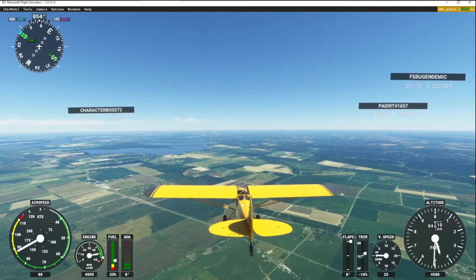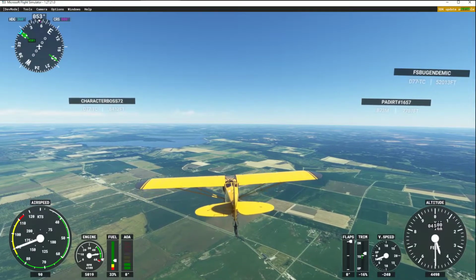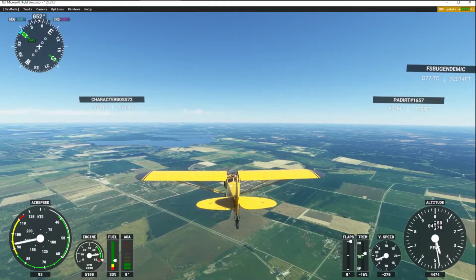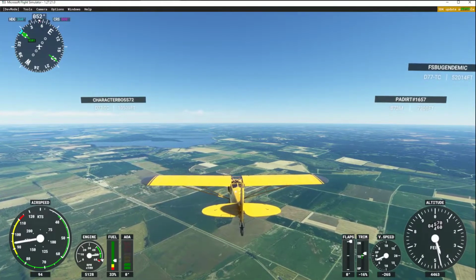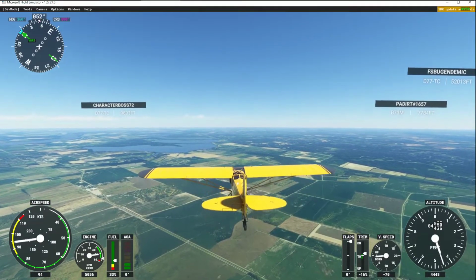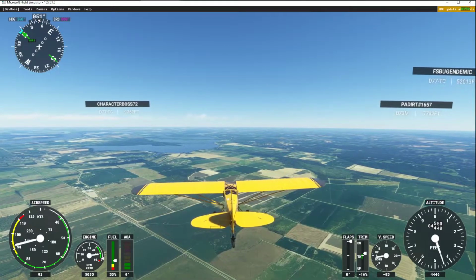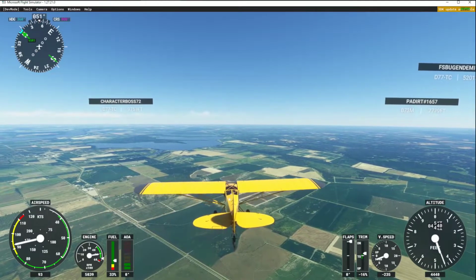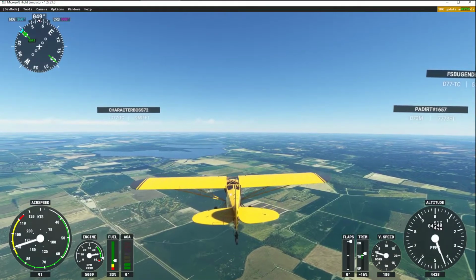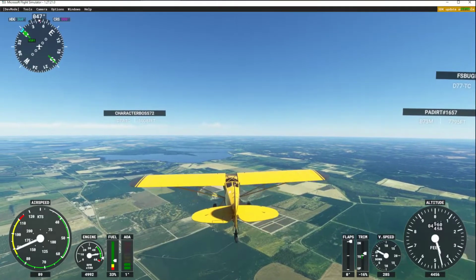I flew around these right here yesterday forever, thinking that was all of it. Even the one over yonder, I flew around it. It looked like an off wash, it didn't look like a regular lake. But we see right now the lake way to the north, that's probably where we're headed. I couldn't see that yesterday, I was too low. It's hard to call it a lake from here, but that's what it is. It looks like a little neck of some kind.